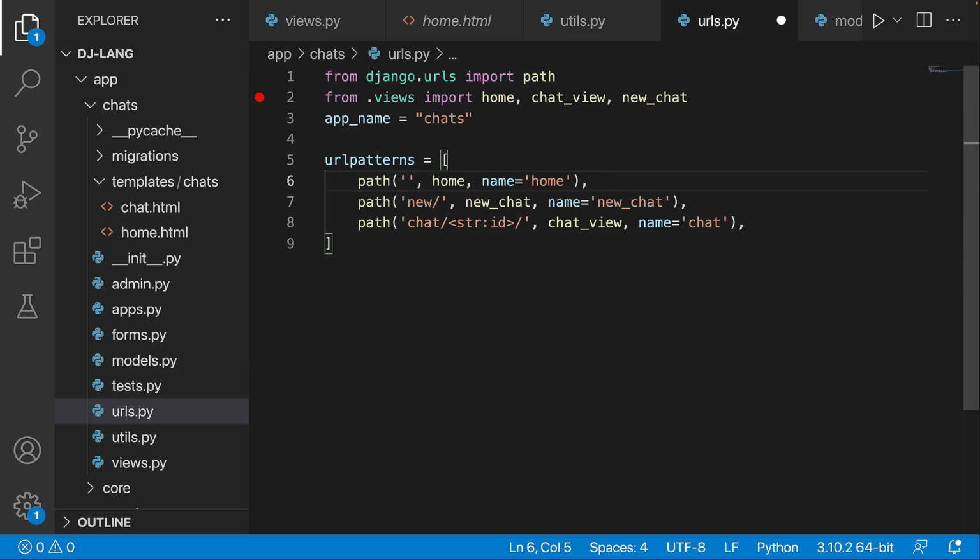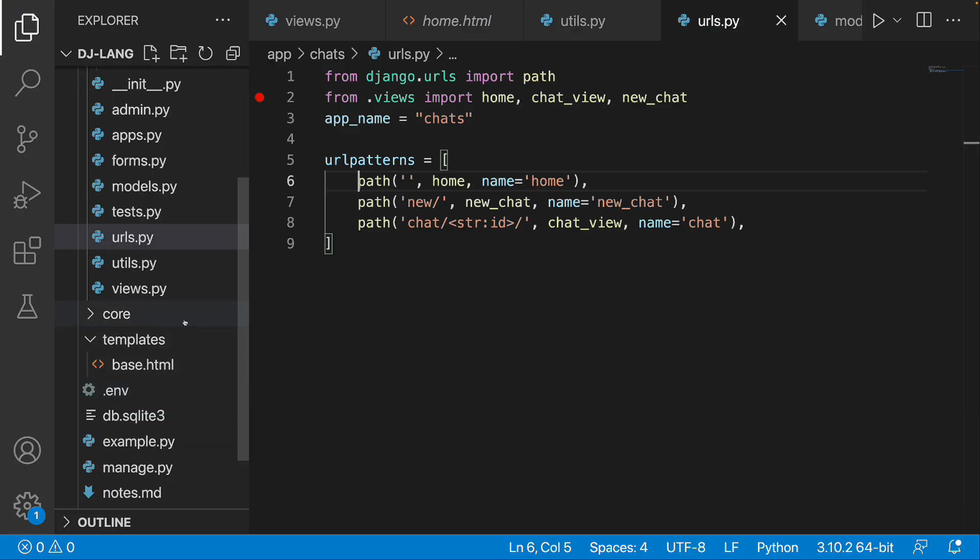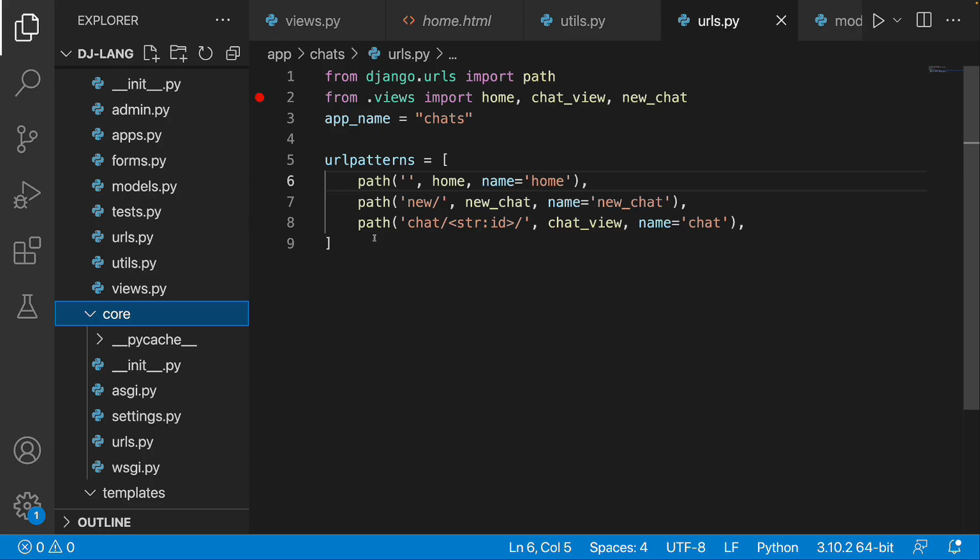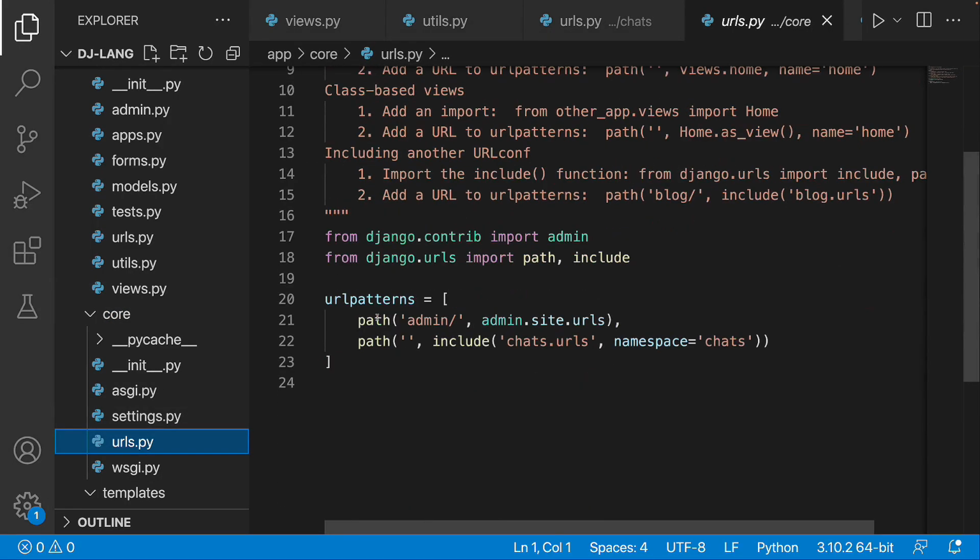So over here we registered our home view, we registered our new chat and our chat view. So yeah, we can go ahead and save this, and then I just want to show you that I've already included those URL patterns from this application inside of the main URL patterns.